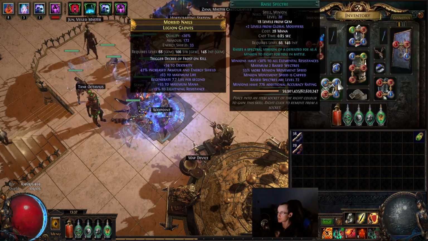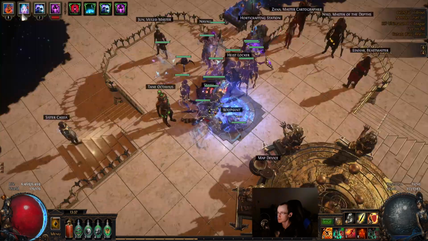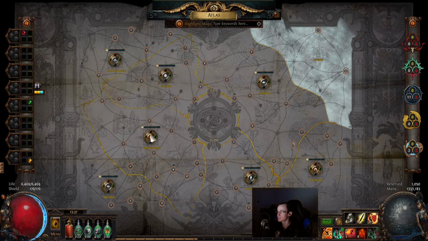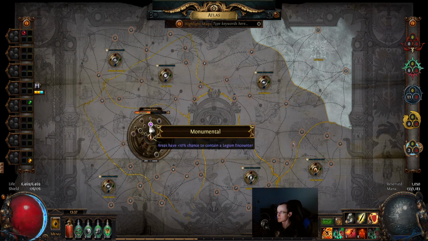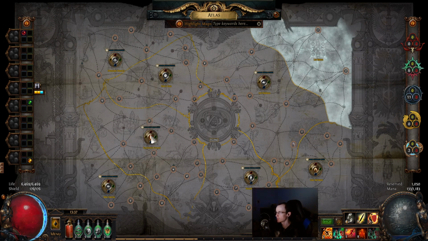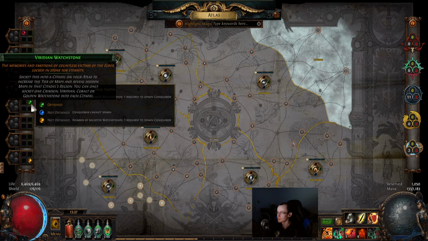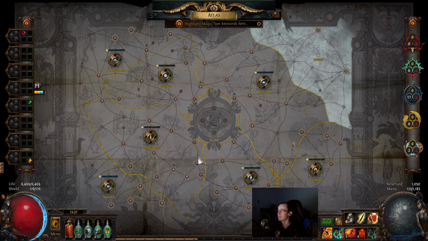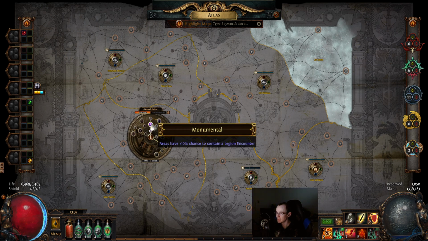I also added Spectre to the build finally with the Carnage Chieftains, so that's really cool. But my point is that I can get these Atlas passives, which is a huge benefit, very big bonus. I'd almost say it's a bigger bonus than the Awakening, like getting the Watchstones to increase the levels of the map. Obviously, you have to increase the levels of the map. That's the progression of the system to get to tier 16. But I'm just saying that this is free power.